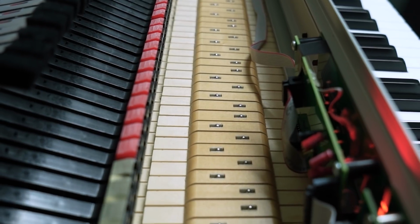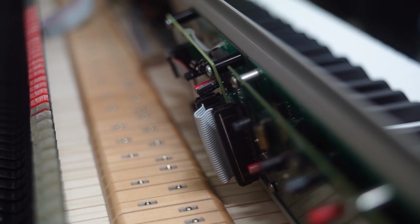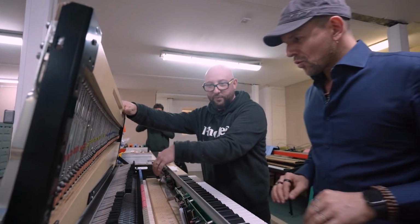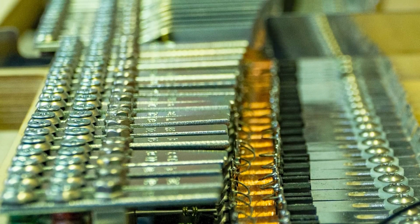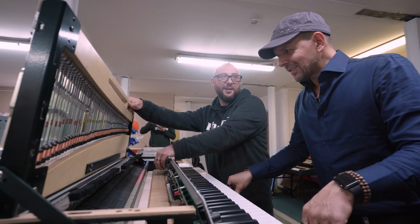This is one of the prototypes, so there's still more work to do, but it gives you an idea. The electronics are all prototypes at the minute, so hence this long cable and everything. But you can see the precision of all the parts. Wow. I can go through every single part and tell you where it's made.